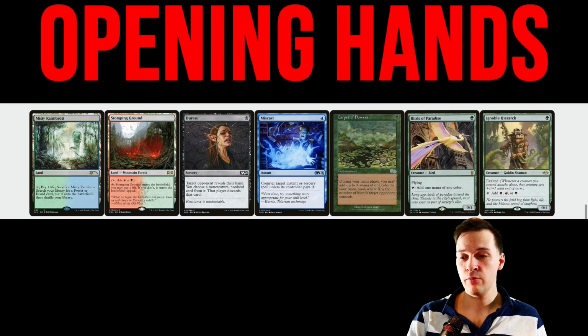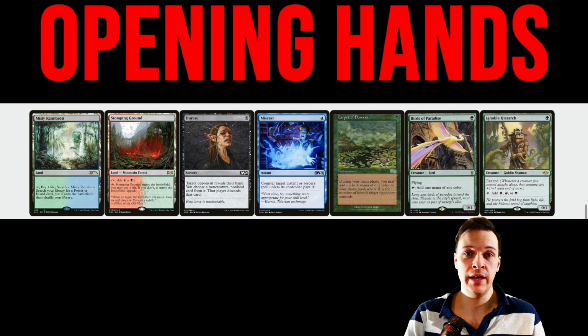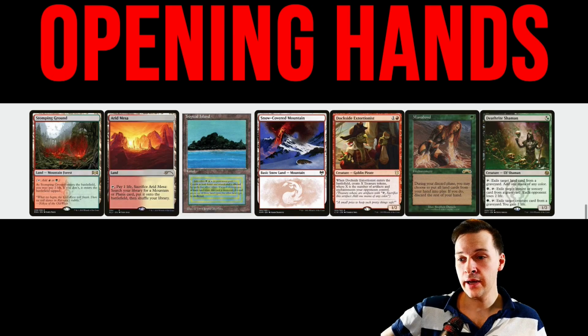Here, perfect keep. We have a turn 1 Carpet, potentially turn 1 Carpet and Birds, and then we have more Mana Dorks, we have a Miscast for interaction, so turn 2 we're going to have to get Thrasios into play and be able to use our Miscast as we pass turn, and then sit and activate Thrasios as you're able to use Miscast to deal with opponents. I really like this hand.